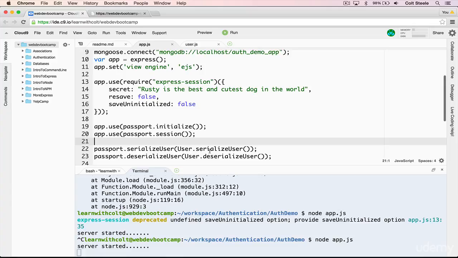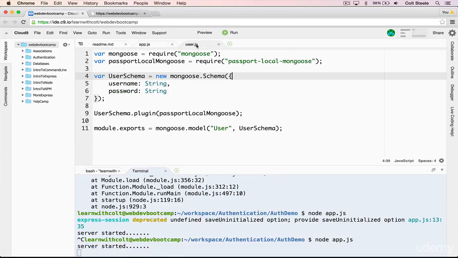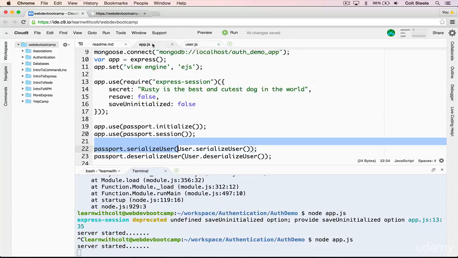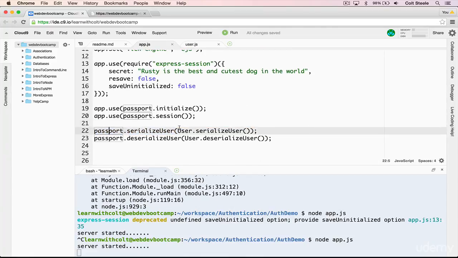And rather than us having to write our own methods, what we've done is inside of our user.js, by adding in passport-local-mongoose, we've added those methods in automatically. So we don't have to define User.serializeUser on our own. We're using the one that comes with passport-local-mongoose and just telling Passport to use what's already defined on the user. Same thing with deserialize.